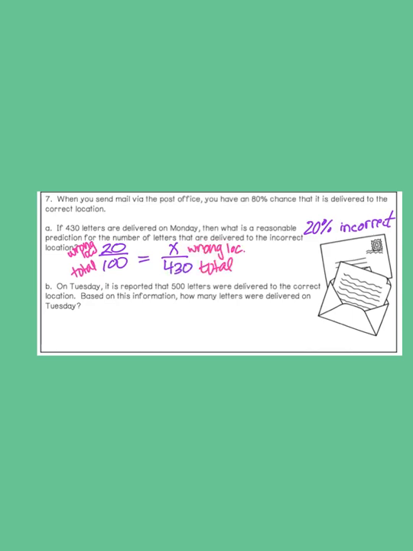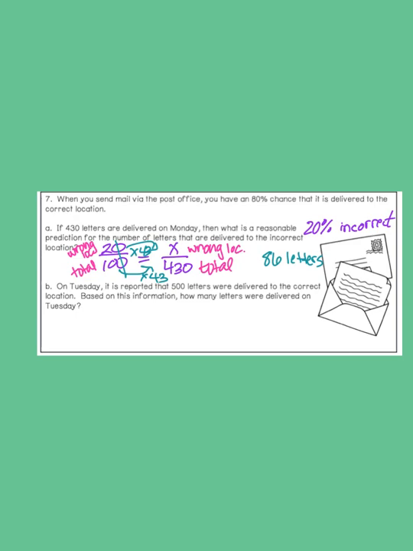Okay, so I can do this a couple of different ways. I'm going to go ahead and just make life simpler by simplifying. I'm just going to make it real easy, that's just dividing by 10. So 2/10. So how many times does 10 go into 430? That's times 43. So what should I do to the 2? Times 43. And 43 times 2 is going to be 86. So 86 letters are going to be delivered to the wrong location. Now I could have done cross products or whatever method you prefer, but sometimes there's easier ways.